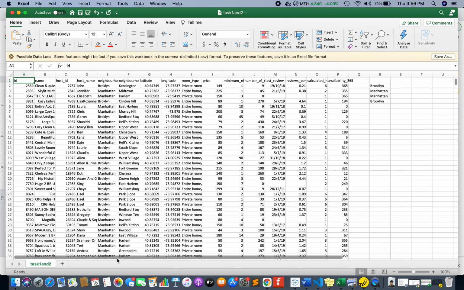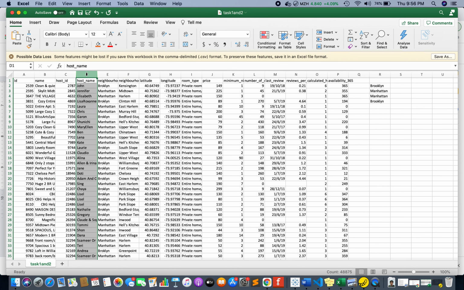Before we start cleaning, we need to try and understand the data set. There are quite a number of columns that we can see here: 1, 2, 3, up to 16 columns.